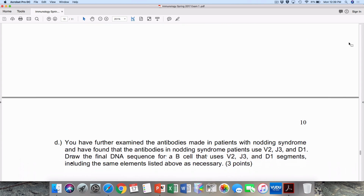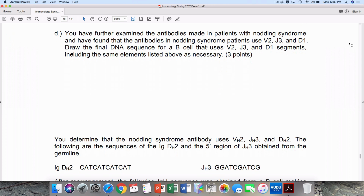And the next part of the question asks you, you have further examined antibodies made in this patient and found that those antibodies use V2, J3, and D1. And so then I ask you to draw the final DNA sequence for a B cell that uses those segments. Use the same elements above as necessary. So what am I going to draw here? So what should I start with?